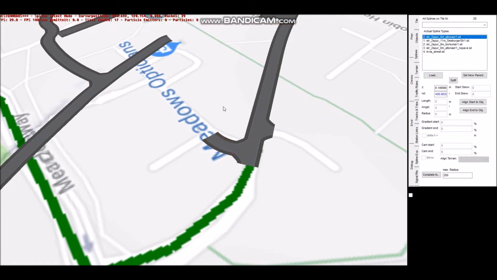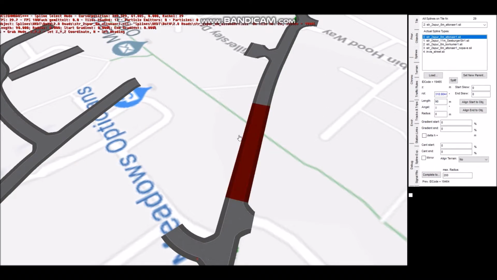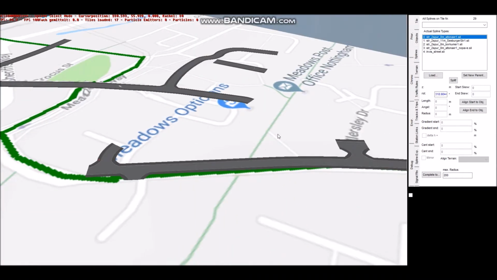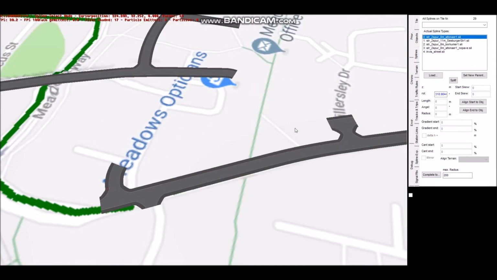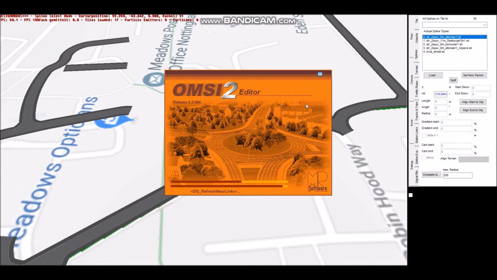So that's that. And then we want a bit of a road coming off here. So we need a junction. Now you can select things from the menu, but I normally click on an already existing piece and just spawn a new one by hitting N. So a junction, and I know the kind of junction I want, and I can't be bothered to find it in the menu, so I'm going to look for one that I've already got.